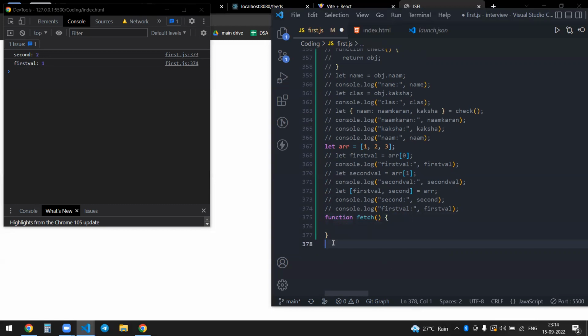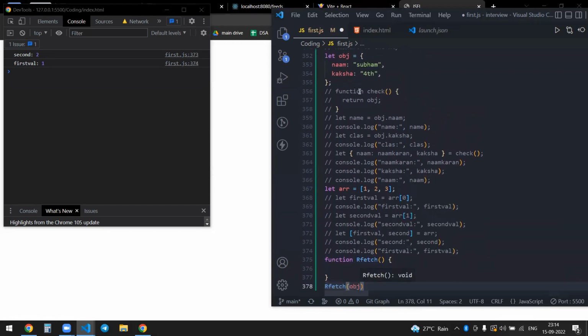If you are executing this fetch function with the help of obj, this obj is this thing.